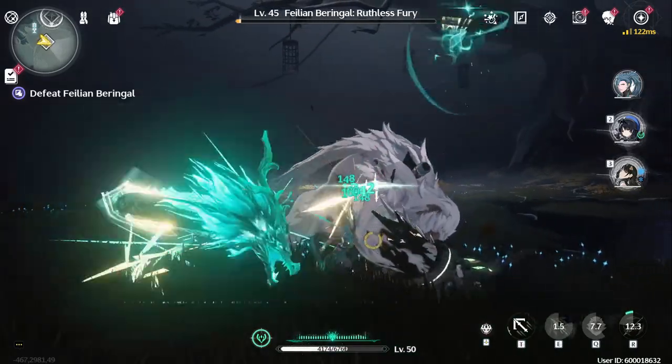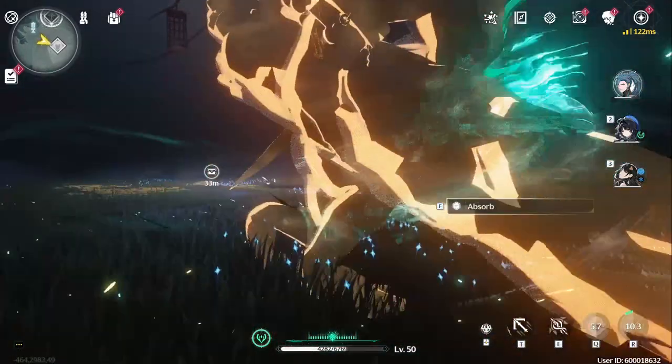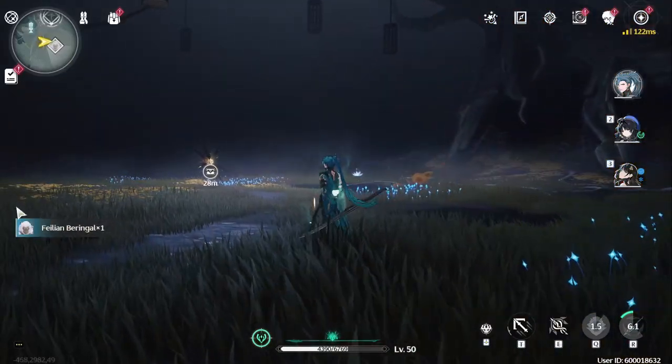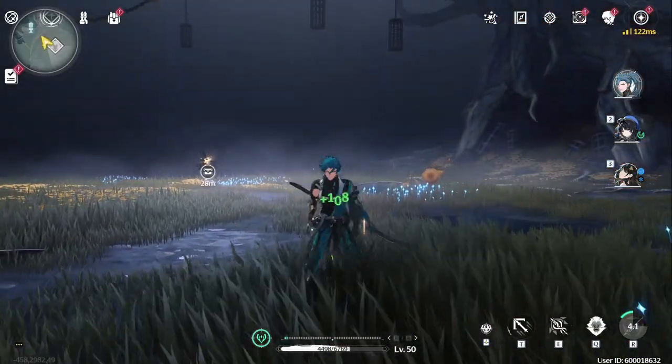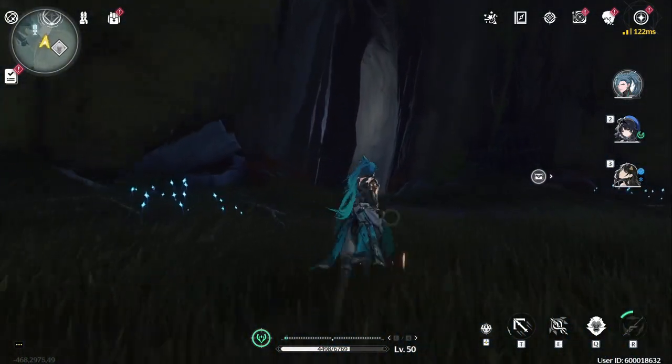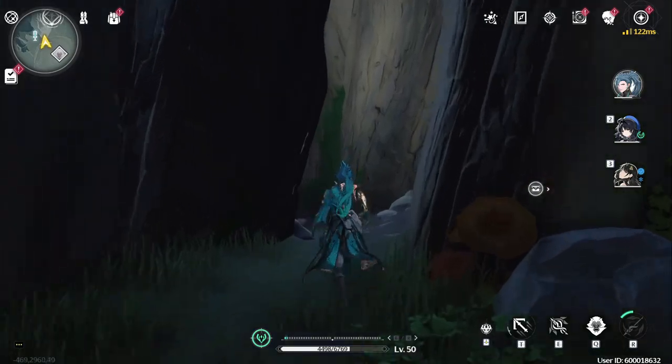Again, speaking of echoes, collect as many as possible. The more echoes you get, the higher your data bank level, making it easier and faster for you to finally unlock the 5-star drops for echoes, which is a must for strong characters.